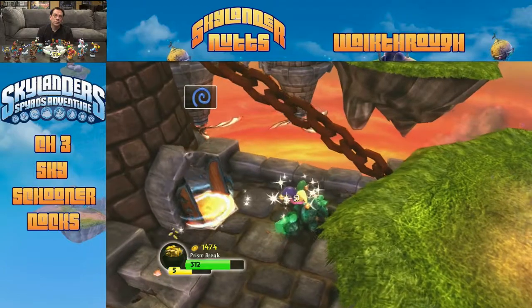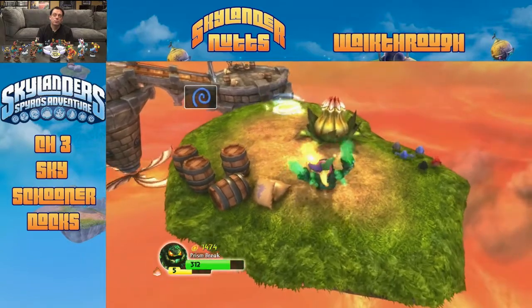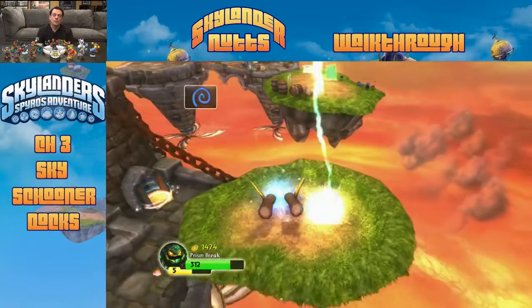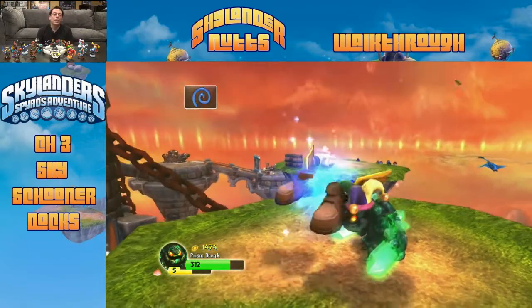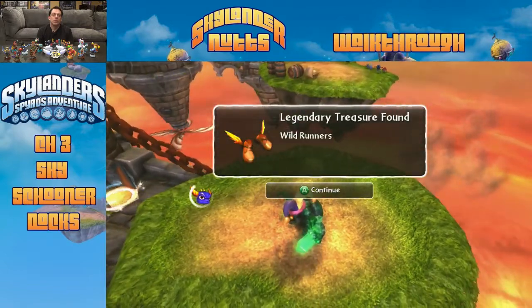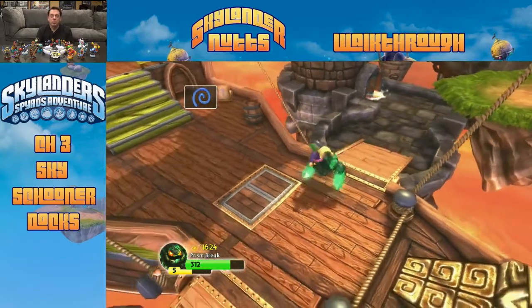Up pops a little portal here. Gotta take out this boom blossom, chompy boom blossom there. And there's the legendary treasure. Wild Runners. 150 that time. They're going up. A little bit more gold for each one.